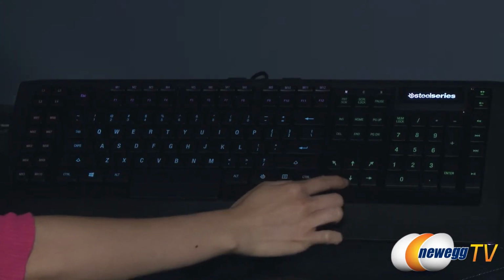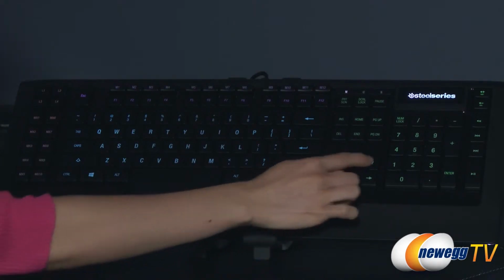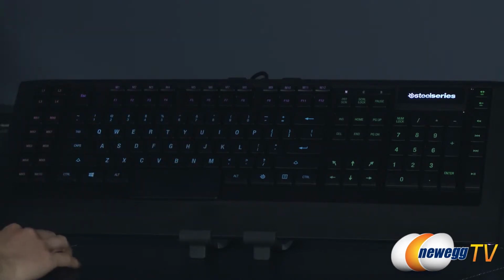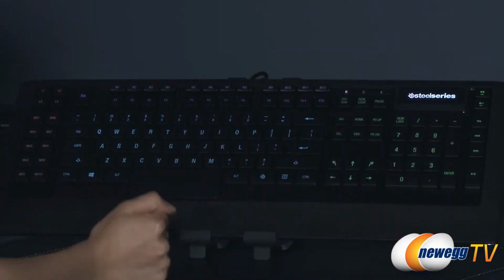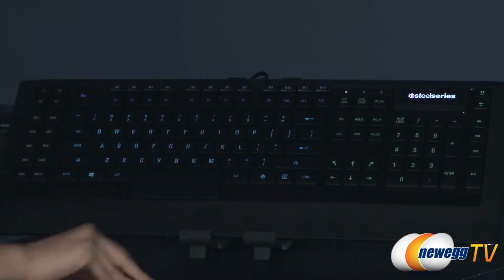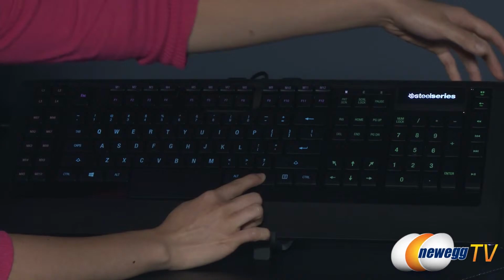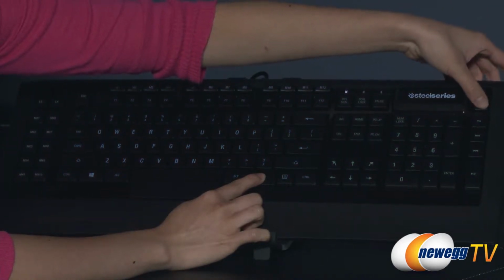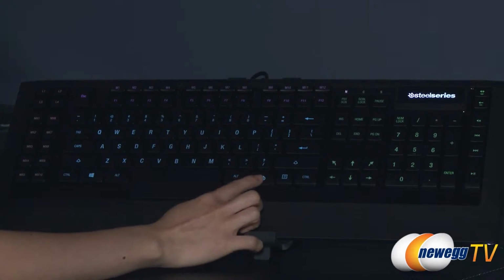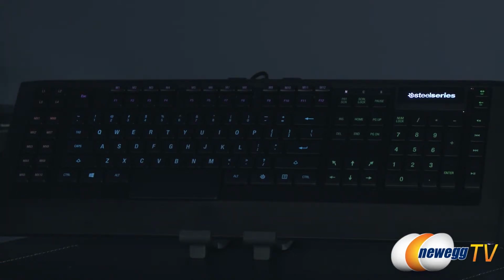And over here are your directional arrow keys. And something else that I don't normally notice, or that I've seen on keyboards, are these diagonal directional keys, which help minimize your keystrokes, which could be handy. And this keyboard is a standard QWERTY keyboard, comes with a full number pad, and on this side you get volume control, as well as other multimedia keys. And over here in this area is the SteelSeries key. If you hold this down and go to this volume section here, you can change the level of illumination to off and brightest. There are 8 total levels, and holding this key down as well as the Windows key will enable and disable Windows. So when you're in game, it could be very useful.